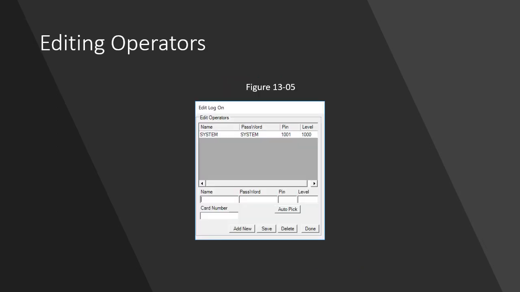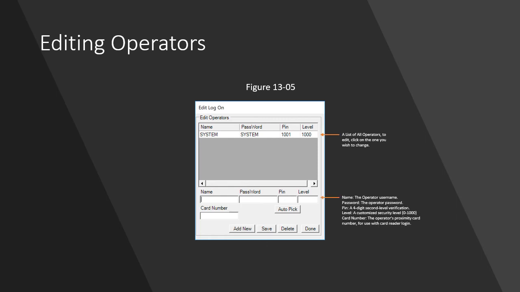Now, to edit operators, if you're under the alarm logging screen, then you go to edit logons, and you'll get this particular form. You'll notice there's a table that lists the users for the system that you've already set up. Like I said, there'll be a default system user that will be able to administrate the entire system.